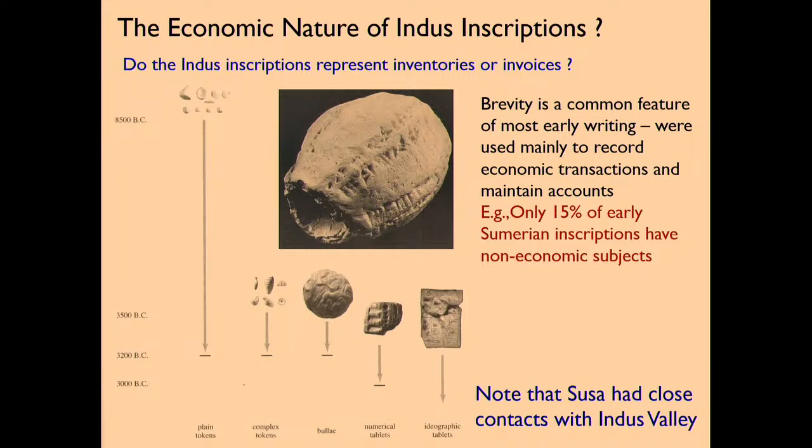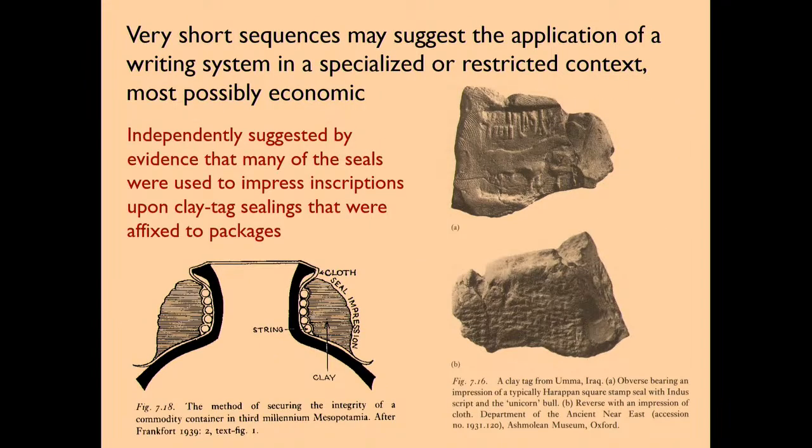Okay. And people have argued that given that the Indus Valley had close trade connections with the people of Mesopotamia, it probably would not be very surprising if the idea of writing diffused through these trade contacts to the Indus Valley. So people have suggested that it won't be surprising if this idea underlies many of these Indus inscriptions. And in fact, most of the Indus inscriptions, as Ashraf will point out today during his talk, are actually quite short. So it's possible that these are not really writing in the full sense of the term, but are only meant for a very, very specialized context.